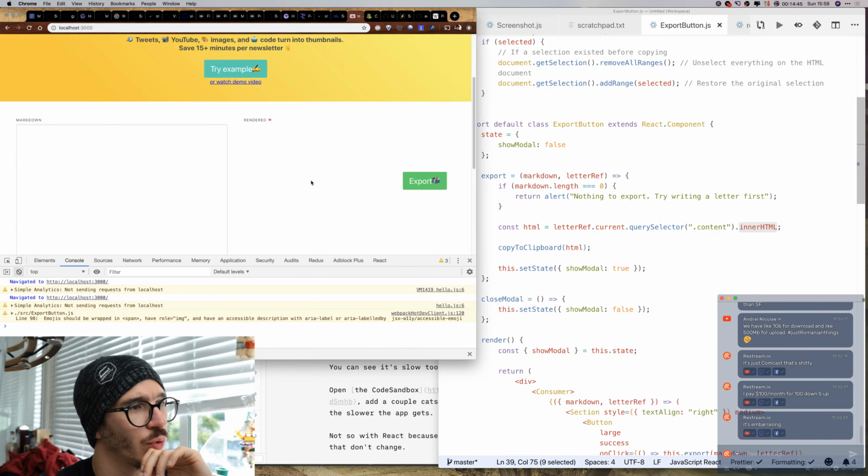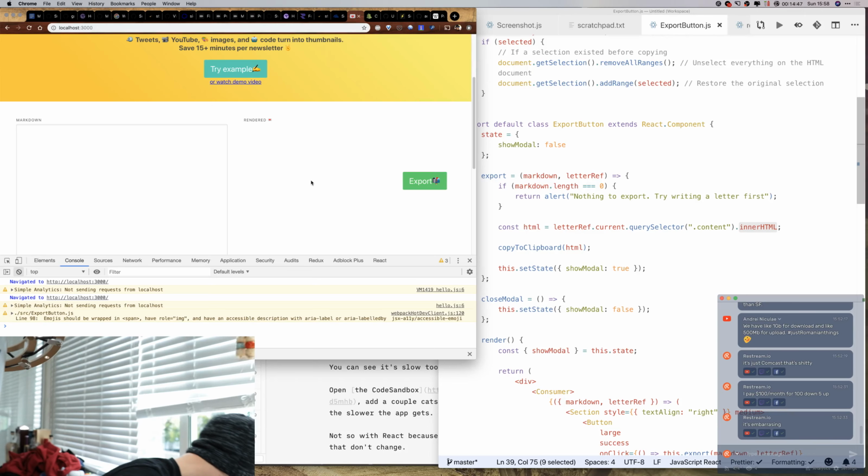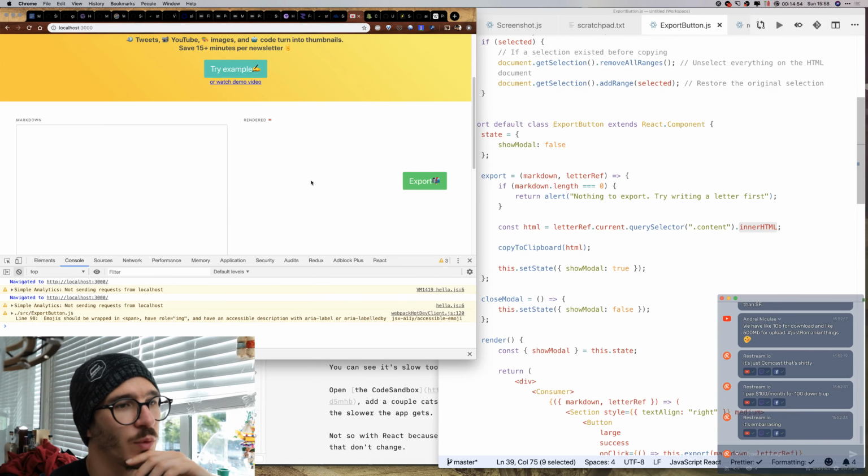Now, how can we mark some of the HTML to only be used in the renderer, like a visual thing here, and not part of the export?